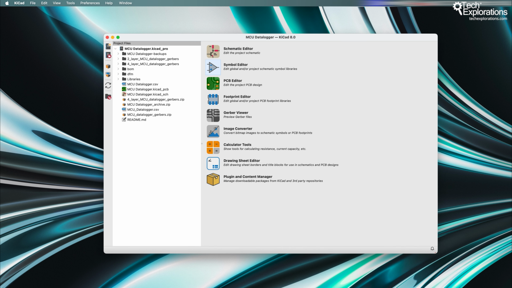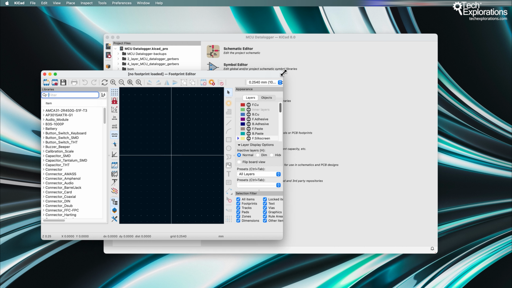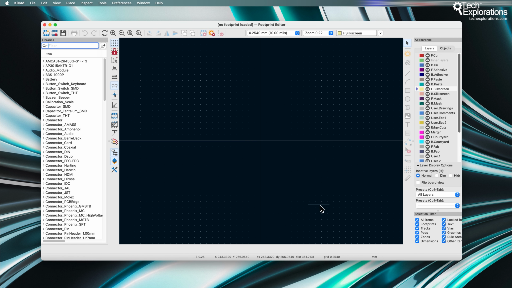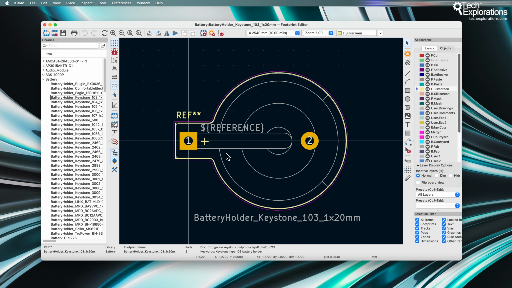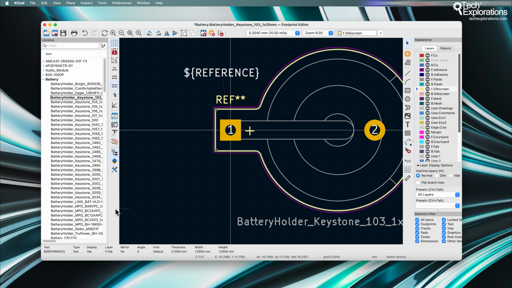Let's come out of that, and you probably are not surprised to know that there's a tool to allow you to edit existing footprints or create new footprints from scratch. Okay, so here is the footprint editor. The footprint editor really resembles the PCB editor. You can see that it's got the same number of tools and types of tools on the right side, but on the left side, it gives you access to the library. So you can pick a footprint and make changes to it as you see fit. Or again, as I said, you can create a new one.